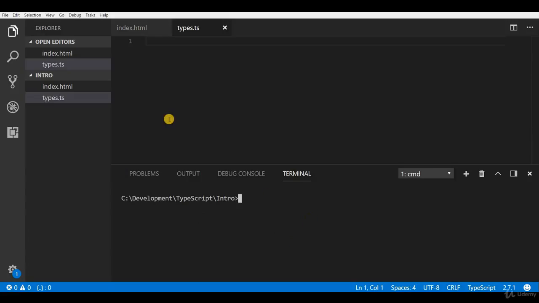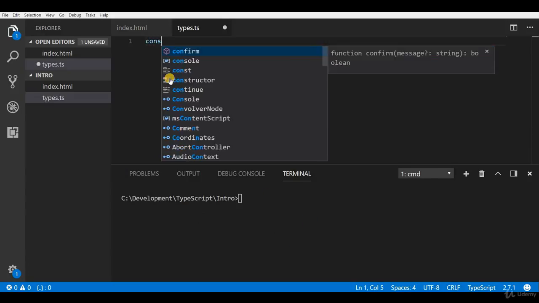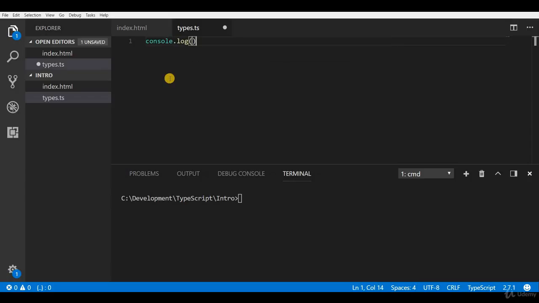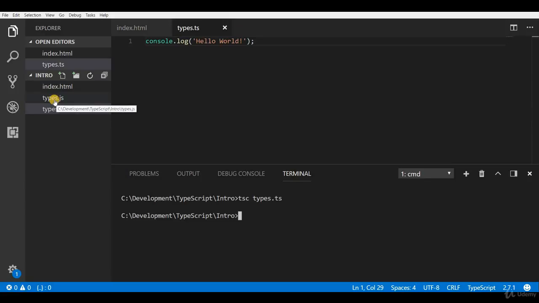And now if I type something like console.log and say hello world, and let's save that, and if I type in something like tsc, that stands for the TypeScript compiler, and types.ts, this is going to generate a types.js file for us right here.